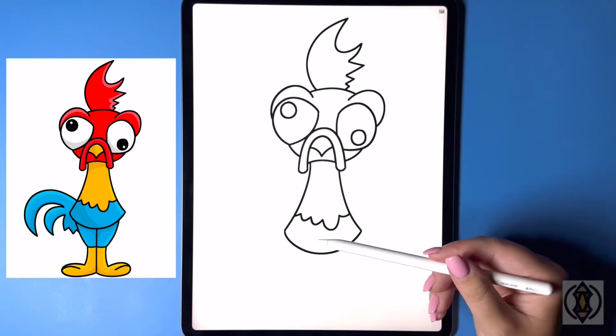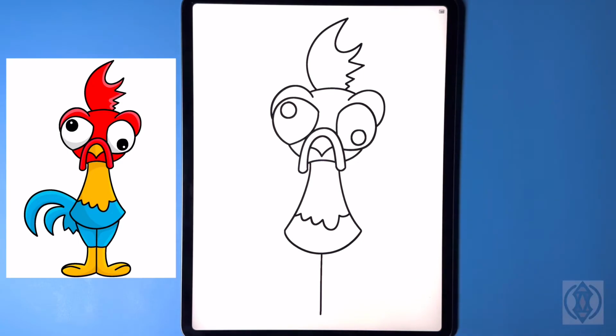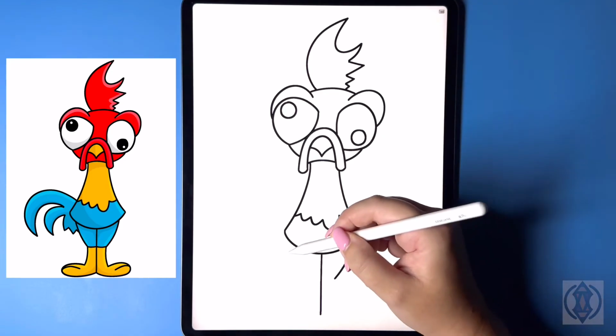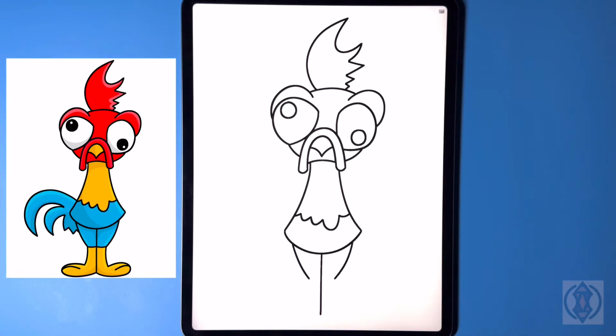Let's draw in the legs now. So in the center, we're going to draw in a straight line that comes directly down towards the bottom of the page. To the right of this, we're going to curve this line around and then in. And then we'll do the same thing on the left-hand side, and we're just going to end that at roughly the same height. From here, we're going to draw in a small curved line that stretches out to close that off on the bottom.